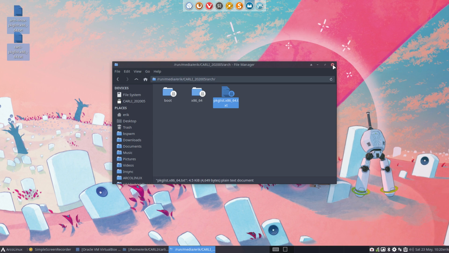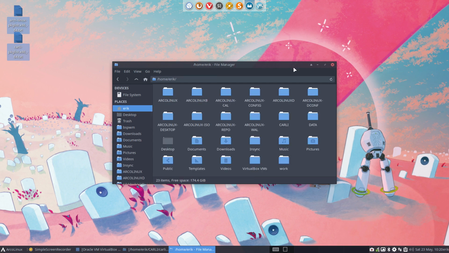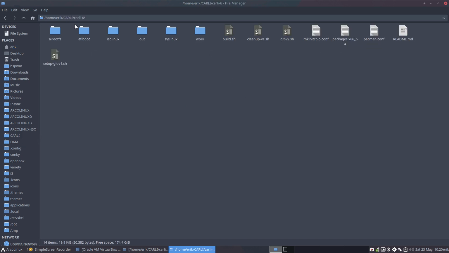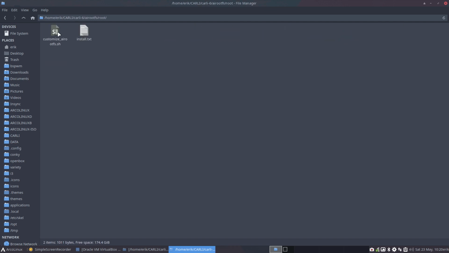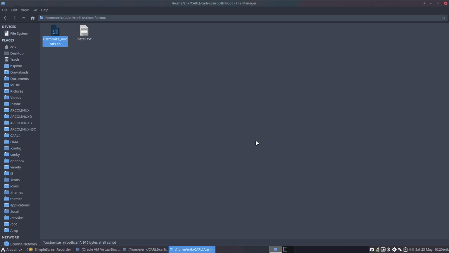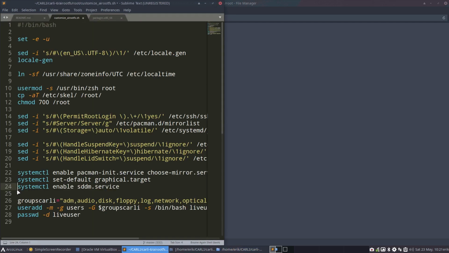Now let's include also the building of our actual Carli, and unmount this guy. So Carli back in here, Carli 6. Remember what we've changed. We've changed a few things. A root fs, root, customize, and we have to ask SDDM, please kick in. Please be there next time I boot. Atom is not a good way to do it, but this guy is. That's saved.